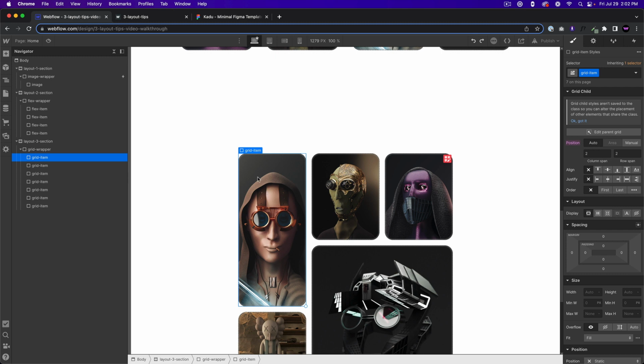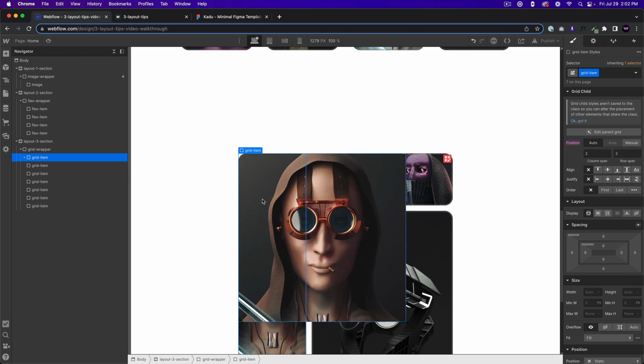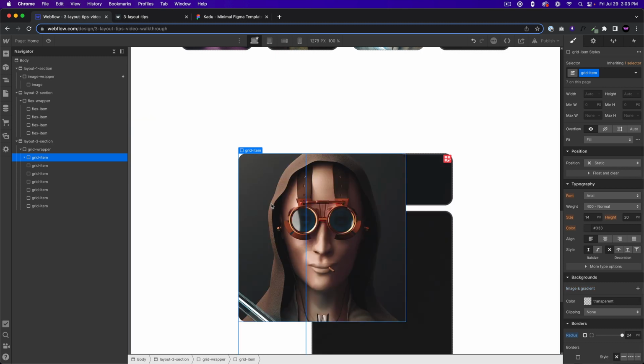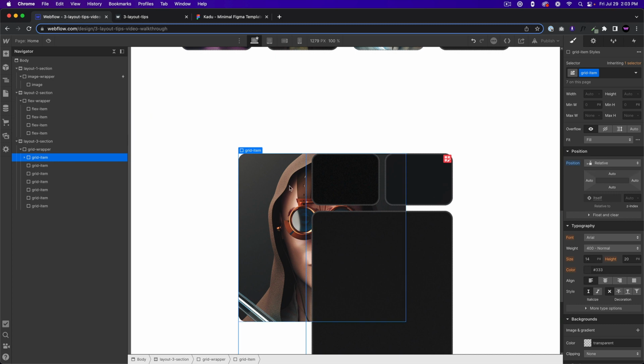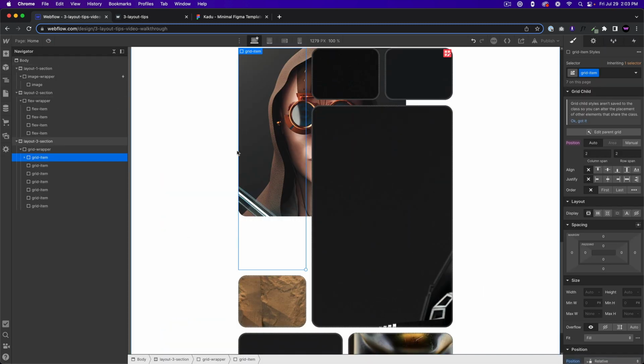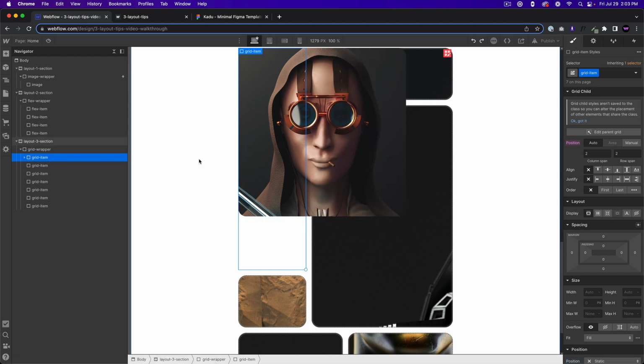Yeah, I can just paste that in there, or let me see. Let me remove this image and we'll just paste it in the grid item, and the grid item will be set to a position of relative in here. So that's, oh, because it has a specific width and height. So let me undo that, let me redo.